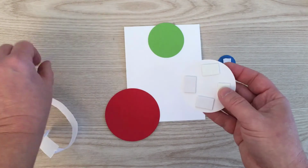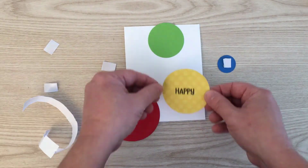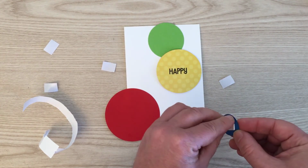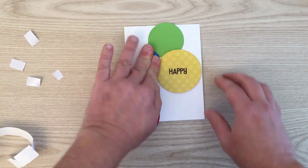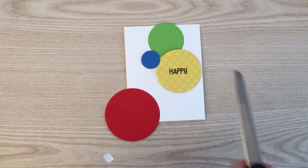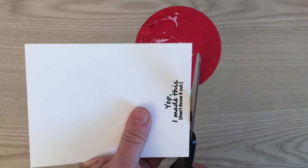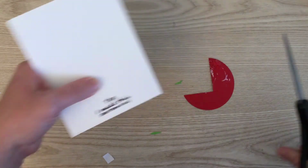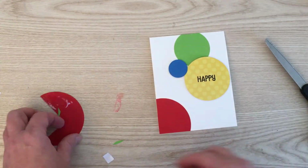I'm going to remove the backing off of the yellow one. And then I am going to place that down. And then I'll place the blue one down. And now simply all I need to do is turn the card over and cut off the excess that is hanging over the edge there. And there you have a nice clean card.